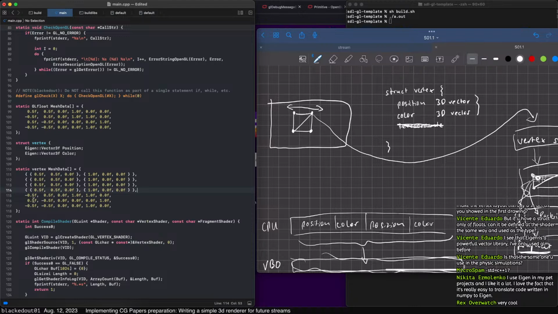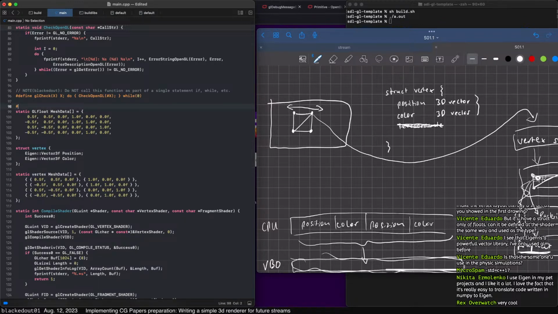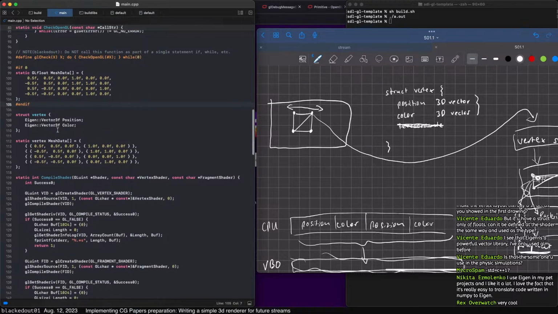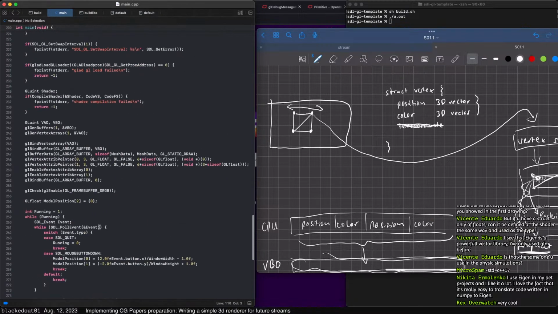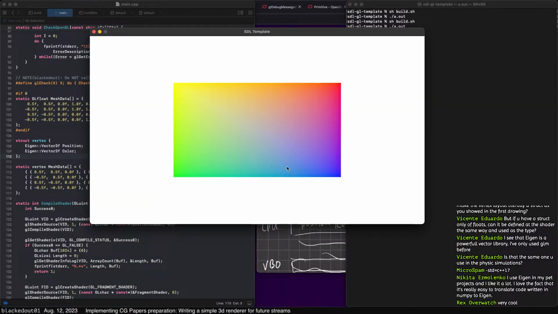I hope this works. Okay, so I have no idea. This might actually work. Yes. Okay.